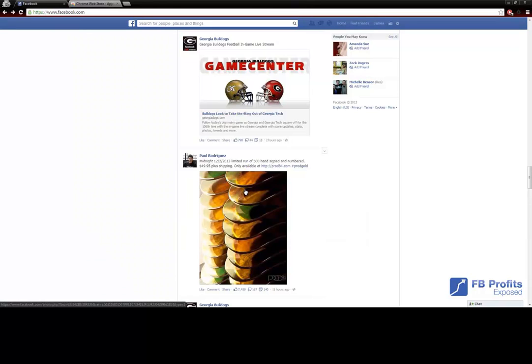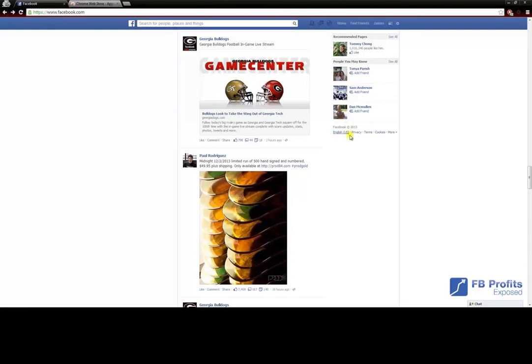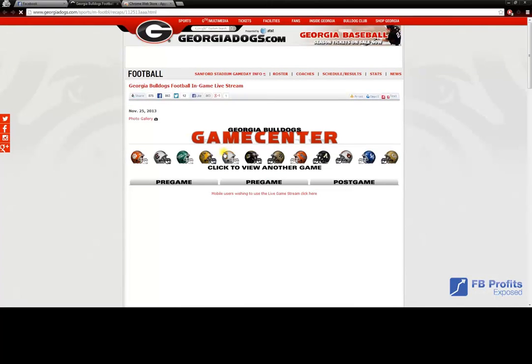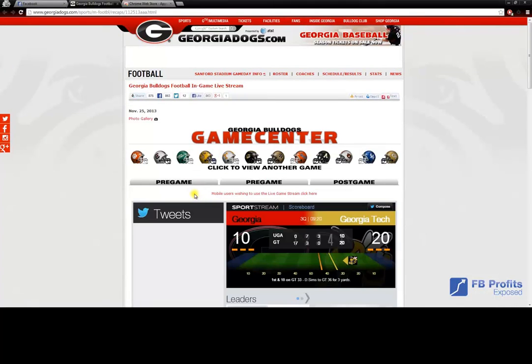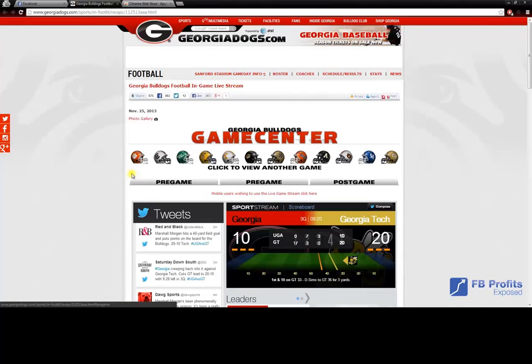This is exactly what your Facebook page status update is going to look like if you don't use the little technique that I'm going to show you right now. But before I do that, let's look at the Georgia Bulldogs status update. They have their message up here, a nice image, a nice headline, a URL link, and a description. When I click anywhere on this image, the title, the description, anywhere in this entire area, I get taken to their website. I don't get taken anywhere within Facebook. No photo lightbox pops up with Facebook comments. I get taken directly to their website.